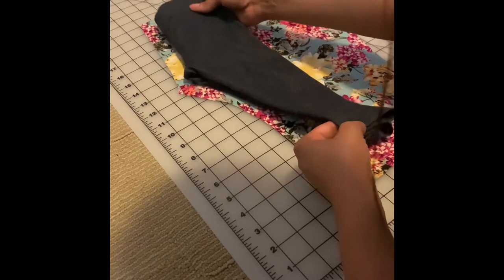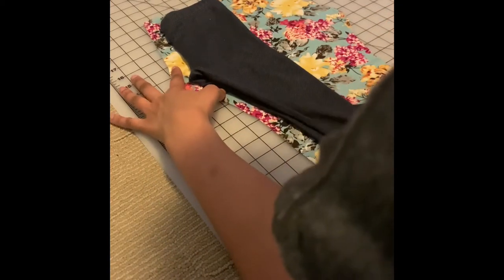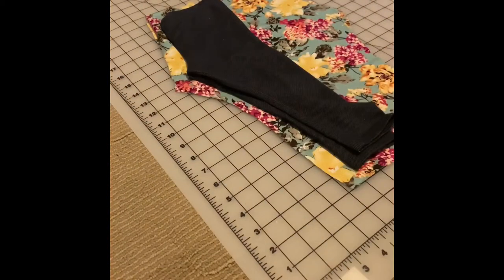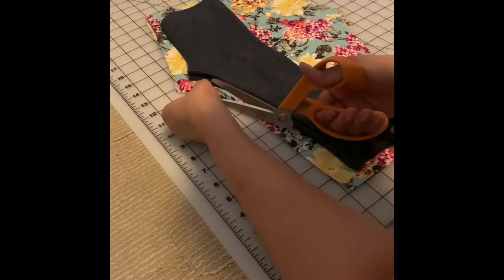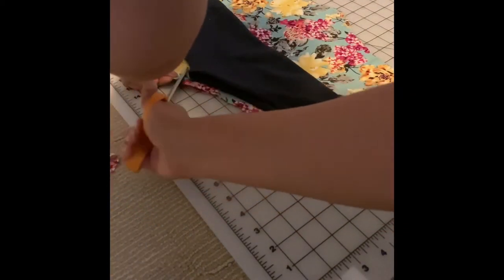And you want to do this twice, and here you see that I have two of the pieces cut out and placed on top of each other. Now what I'm doing is folding the leggings on the inside, so the front is facing outward, and I'm just going to tailor it a little bit more, so this will be the front seam, and then I will have the back seam be a little bit different. That way it'll fit a little bit better on your toddler.